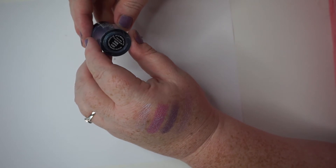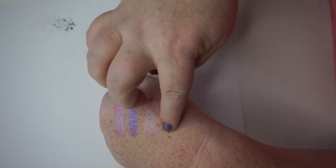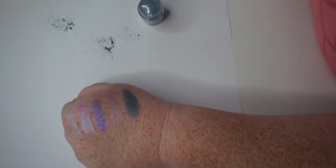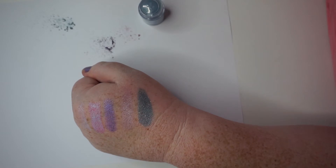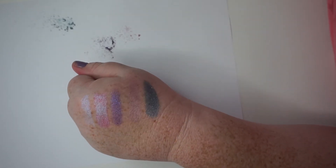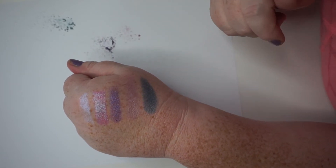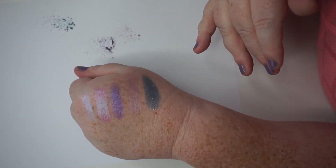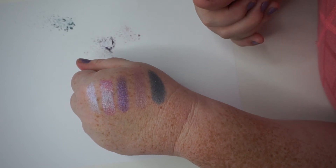Lastly, we have this beautiful blue color called Unicorn Wishes. That one has a little bit of glitter in it, which I did not expect — it's gold glitter, which is really interesting against the blue. I could definitely rock some looks with that for sure. As for how these spread on, they're actually really smooth. I just use my finger and swipe twice to kind of declump and spread it out, and it goes on very smooth. It looks like it's going to stay pretty well.